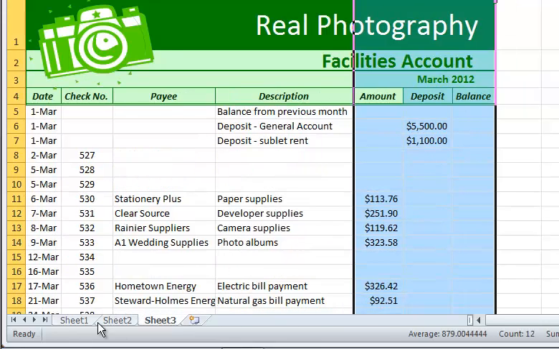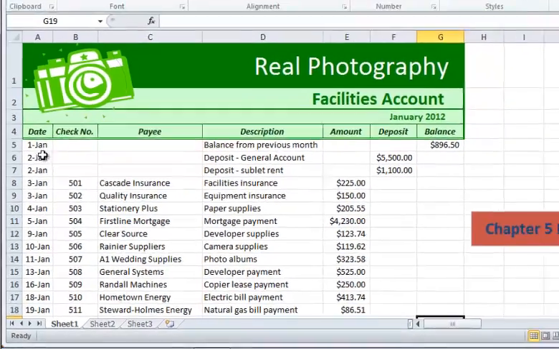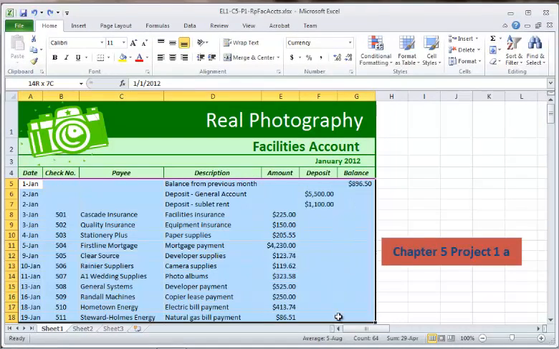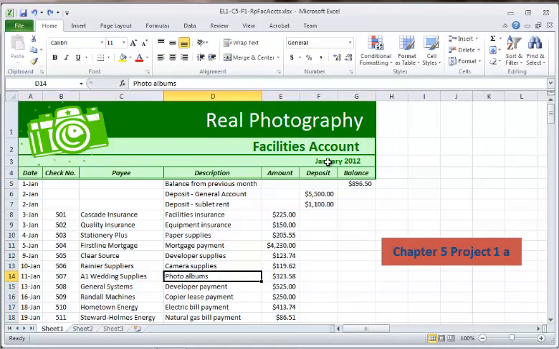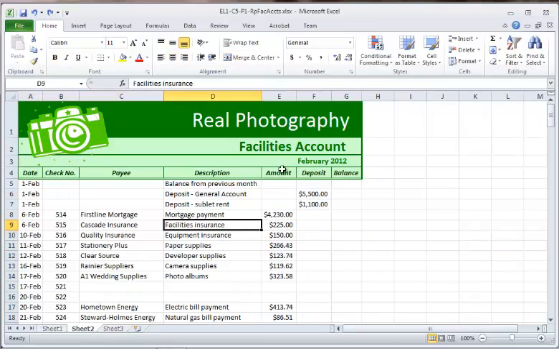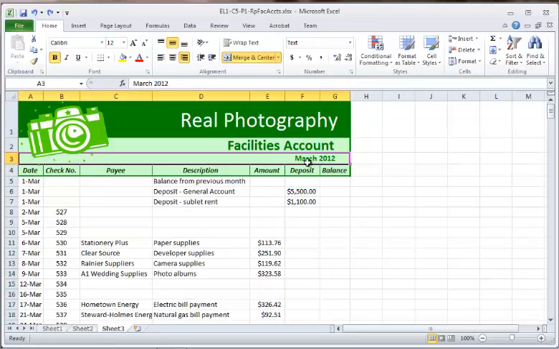Each table on the sheet looks similar because they are essentially the same, except the actual entries and the month of the year are different. For example, sheet 1 is January, sheet 2 is February, and sheet 3 is March.